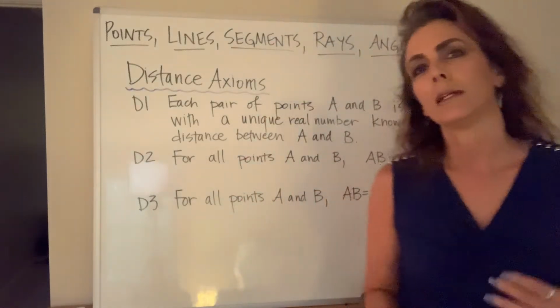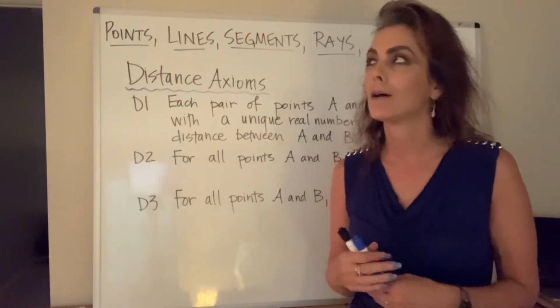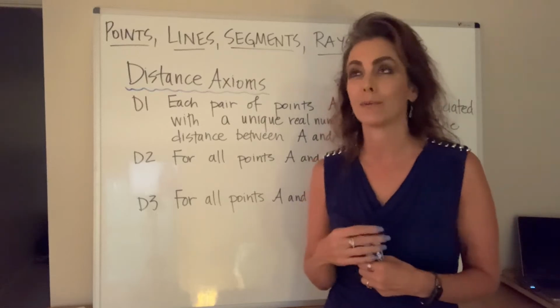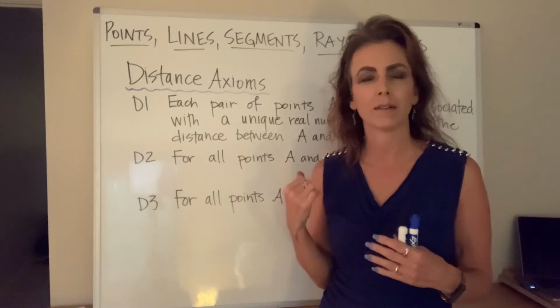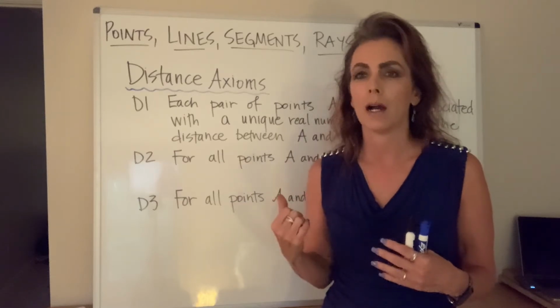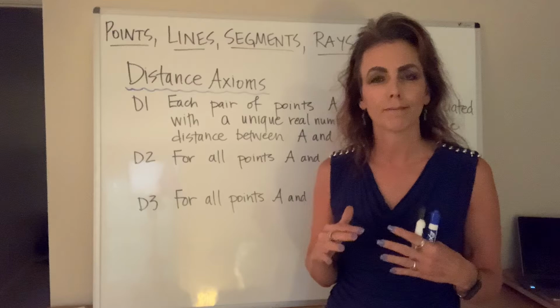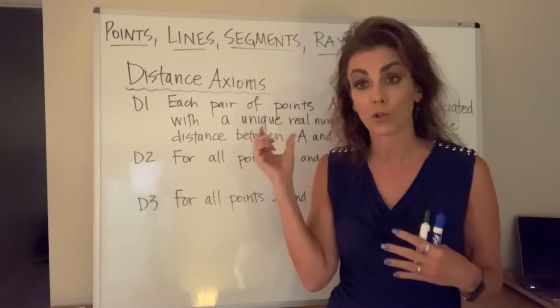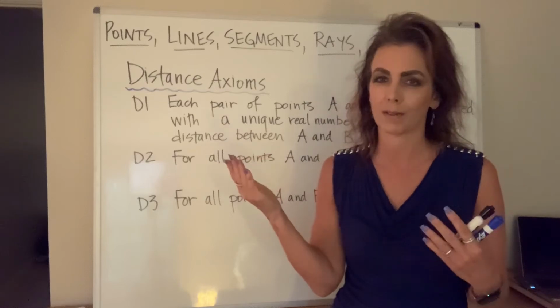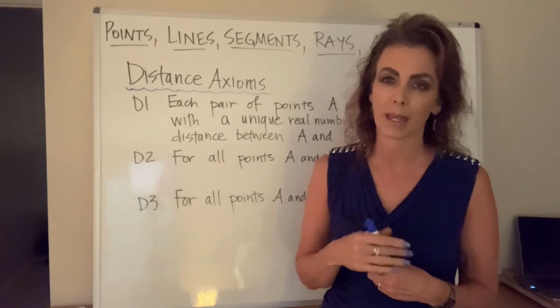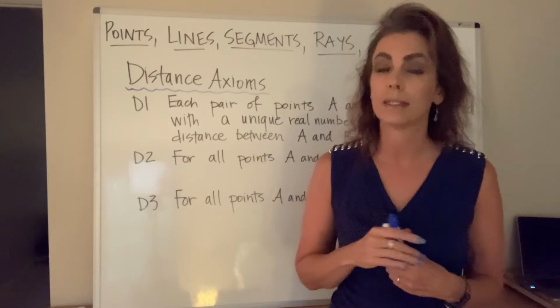There are 3, D1, D2, D3. And depending on the textbook that you're looking at, they may come in different order. We're just going to refer to these as D1, D2, and D3. And as long as you know what they mean, you can either refer to them in shorthand with their abbreviation, or you can write them out. And you can see that the shorthand really does come in handy. Okay, so the very first one, D1.